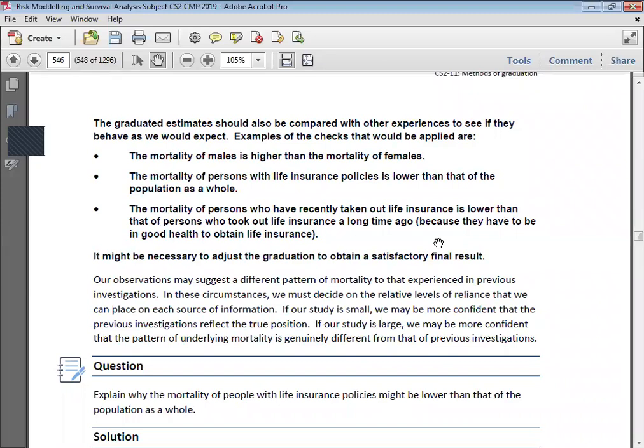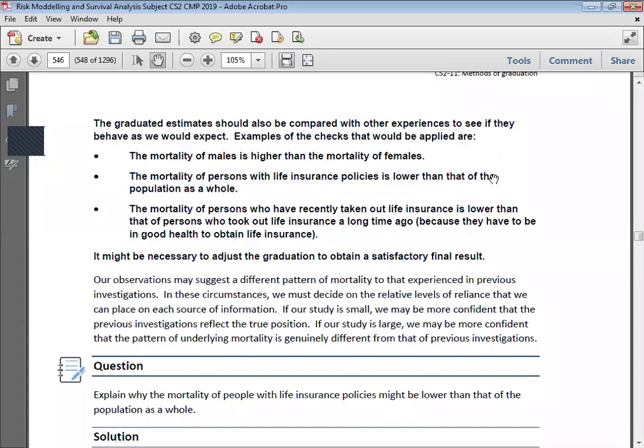But again, it is not any random variation that is observed. Most often we expect the mortality of males to be higher than the mortality of females. And this is by nature. So these are some basic facts that people have generally observed. And again, these might change over the period of time. So it doesn't mean that this will always remain true, but we assume that this is what we expect to be there in whatever we plot, right?